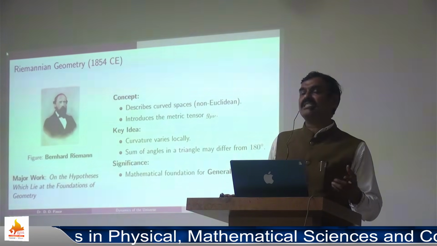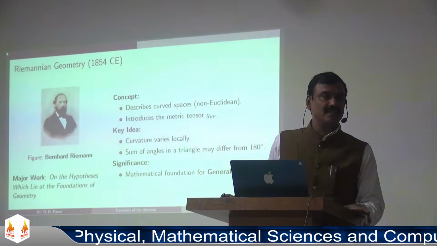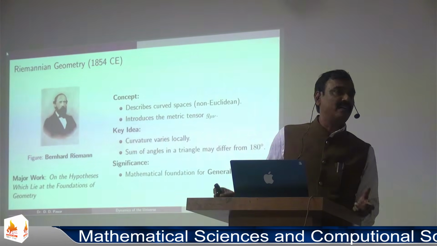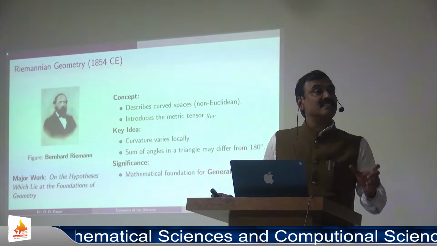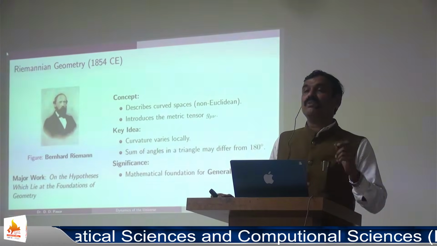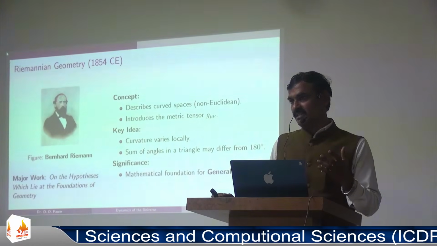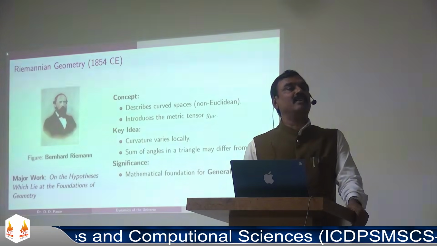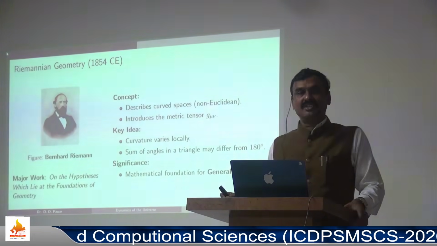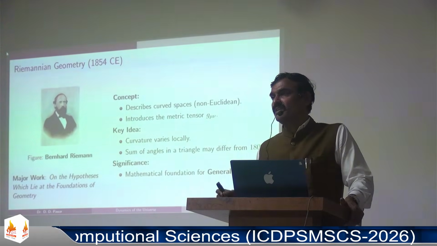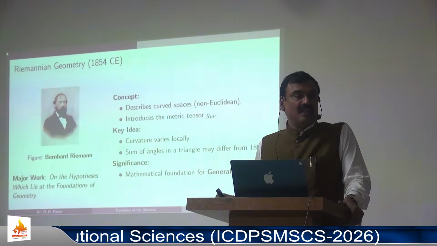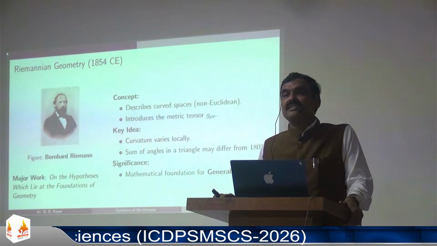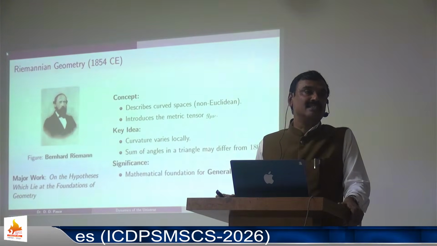When we talk about the distance between any two points, we take a straight line in between and, using the distance formula, we calculate the distance. That is the concept of Euclidean geometry. But when we talk about large distances, for example, the distance from Nanded to Latur, straight away we can say that it is nearly 130 kilometers. Or, what is the distance from here to Mumbai? We can easily tell this distance, but how do we calculate these distances?